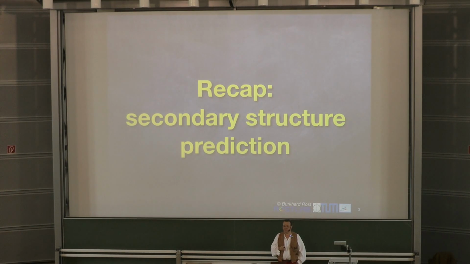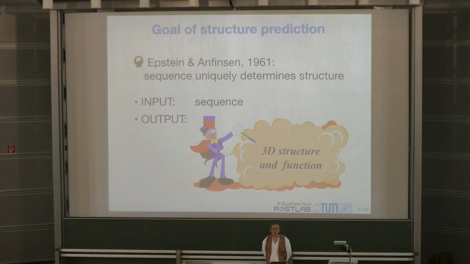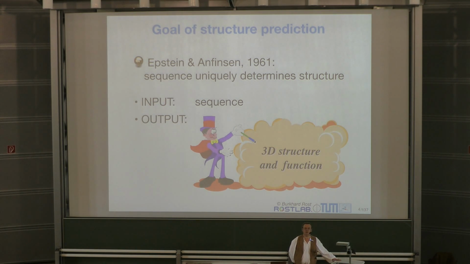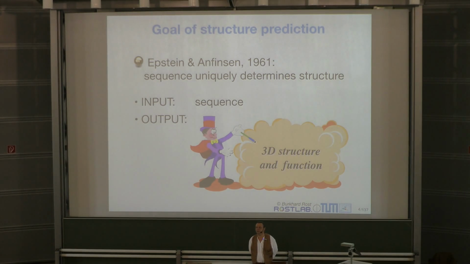Okay, let's begin with a recap. The goal of structure prediction is essentially to predict the three-dimensional structure from the sequence. If I take a sequence, a stretched out amino acid chain, and throw it into a solvent, then it develops a unique three-dimensional structure. So the protein does it in solvent, but it's difficult to compute that. Do you remember the reasons why it's difficult to compute that?